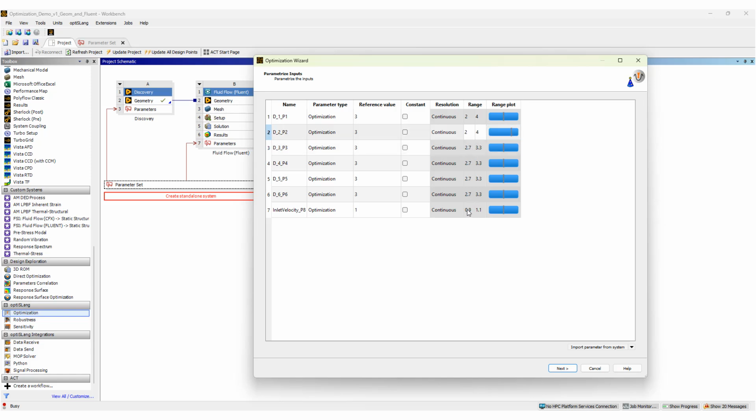and for the flow, you can definitely make the range different than what is recommended. We also have an option here. If you look at the constant selection, you have an option to use one of these or any of these as a constant value, so pretty much excluding it from the optimization study.